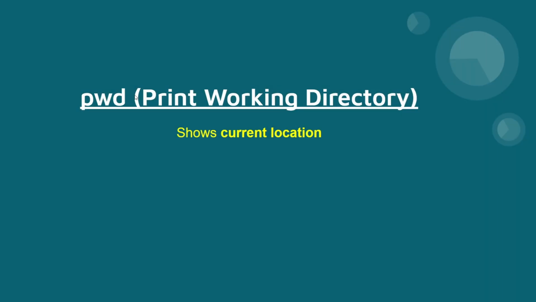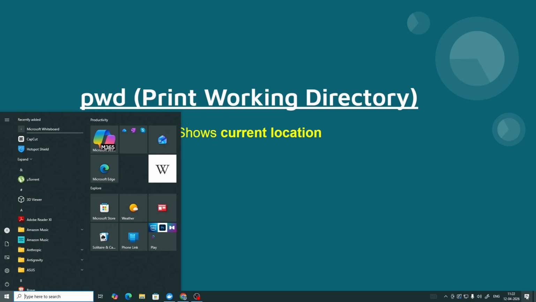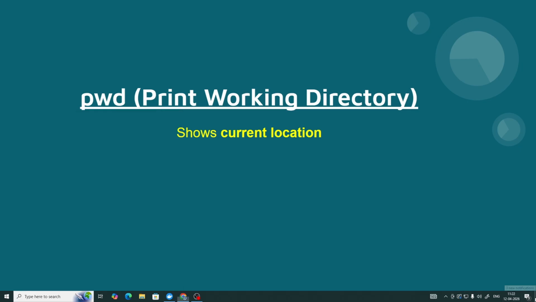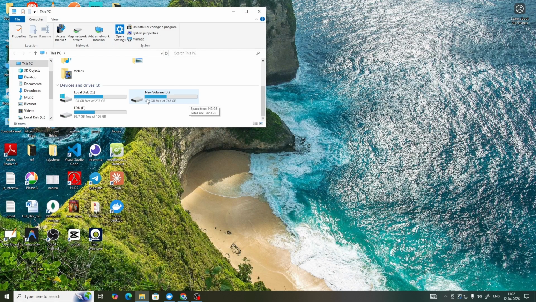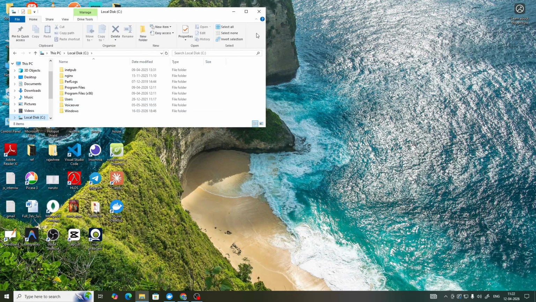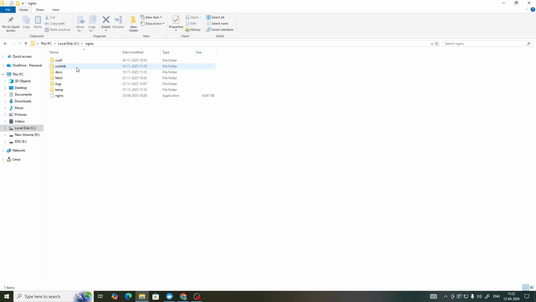First one is pwd, that is print working directory. It will help us to show in which location we are currently in. In Windows, for example, if you go to This PC, and let's say C drive, and go to this Nginx folder, we can see at the top which location we are currently in.